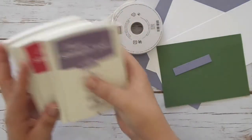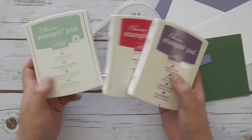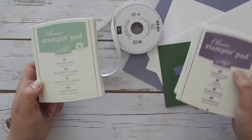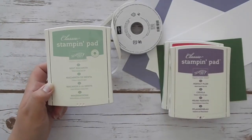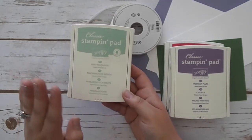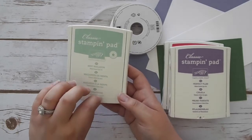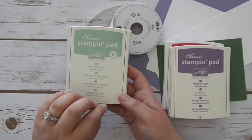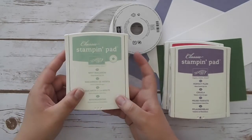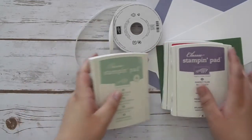For inks, we're keeping it pretty simple today. We're using Perfect Plum, Melon Mambo, and Mint Macaron. Again, Mint Macaron, I'm just going on about all these retiring products. It's the only thing I can think about. I'm trying to figure out what I need before it's gone and all of that jazz. So Mint Macaron is one of our ink colors that is going to be retiring this year. All of the 2015, 2017 ink colors will be retiring at the end of May. So make sure you get your hands on all of these goodies while supplies last again.